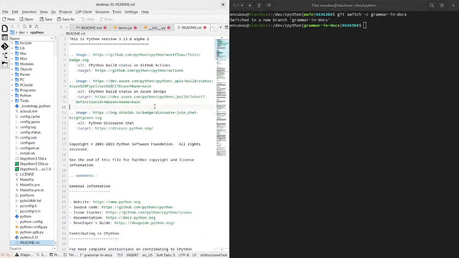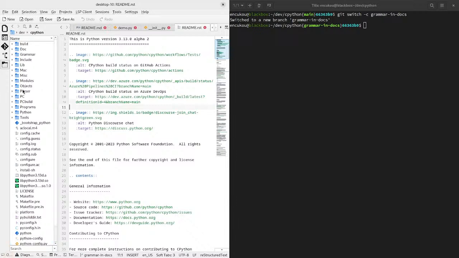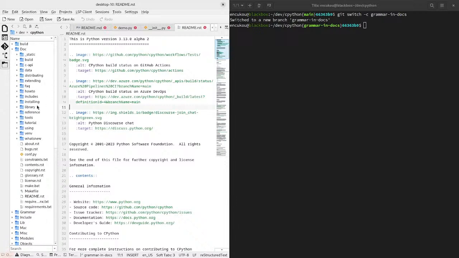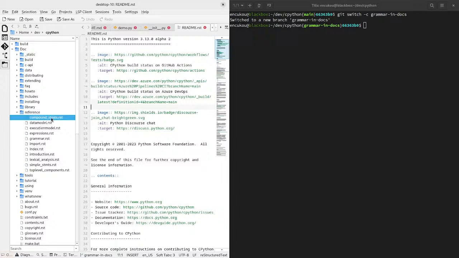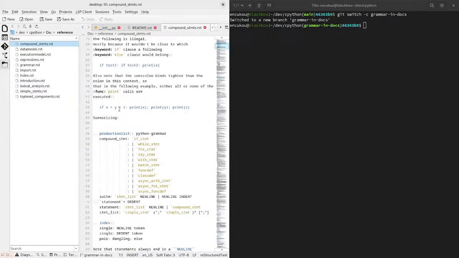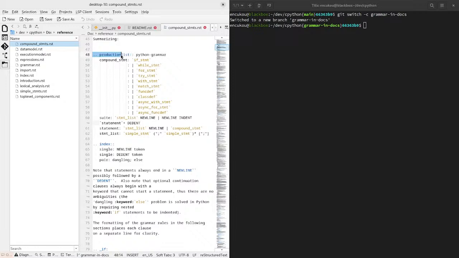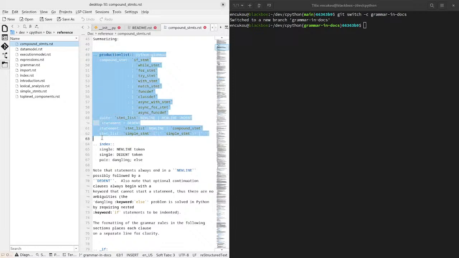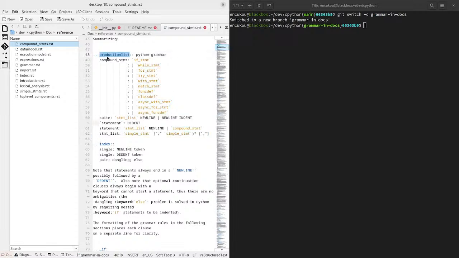And what I realized I want to do, I also wrote that on the discuss thread, is I want to make a script that goes through the documentation in doc reference, the one that has these grammar snippets, and I want to generate these snippets and put them directly in the source RST files.